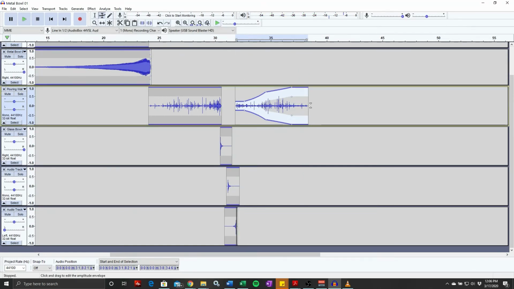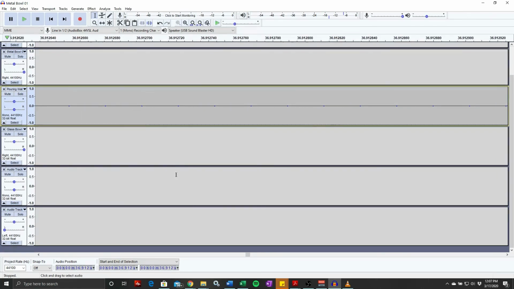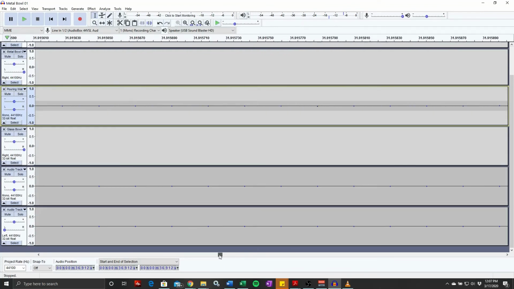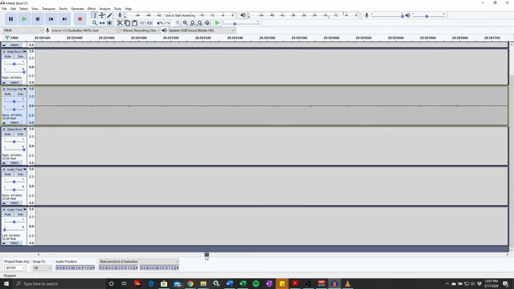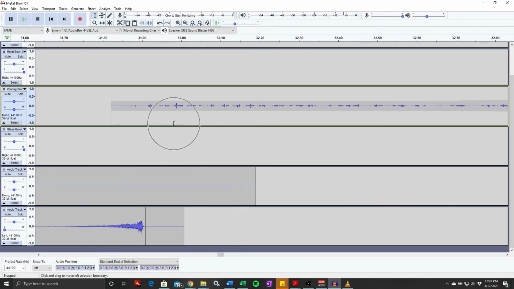Okay. So now we're going to select that part, and you can select just a bit of the file. Now you've got to be careful. If you select just a piece like this, just that little bit there, zoom way in, and where are we? There we go. I've lost my place. Hang on here.